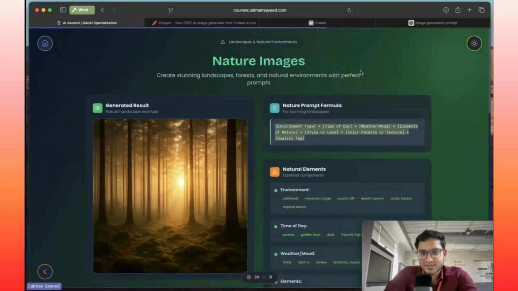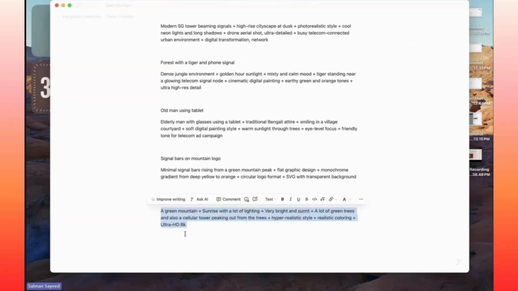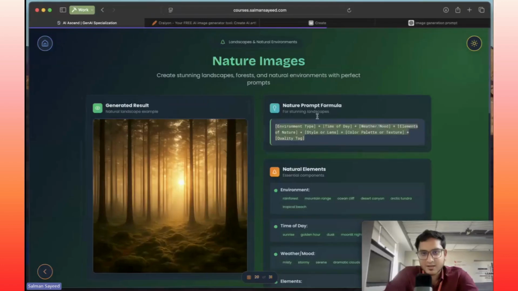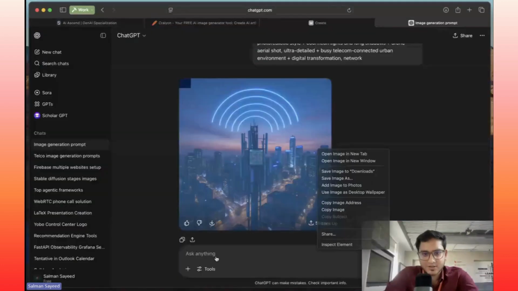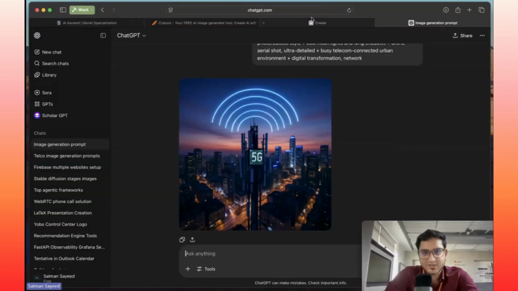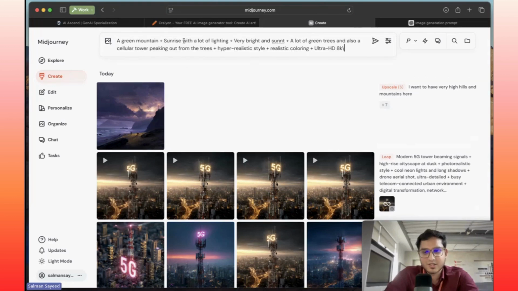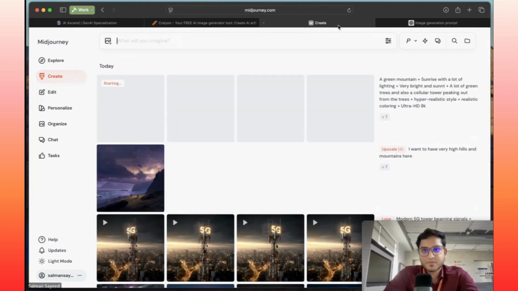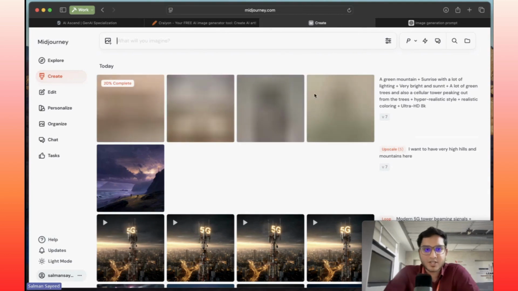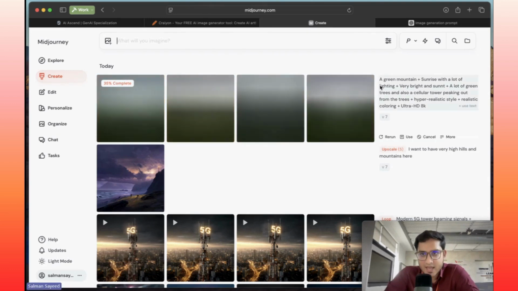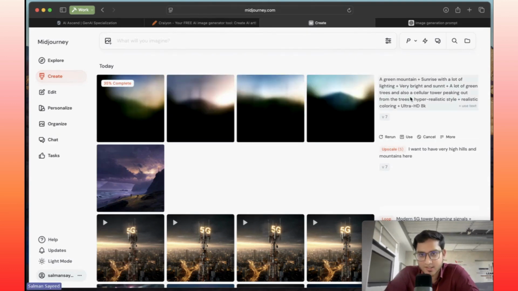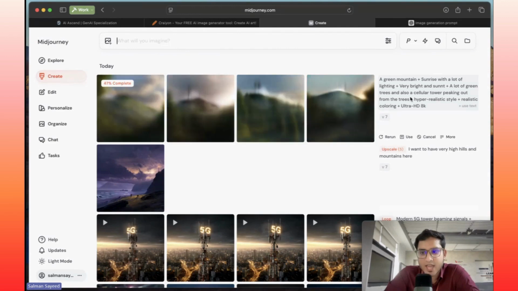So I basically took this prompt, I modified what was in it, and I will now paste it somewhere. Like let's do it in MidJourney because it's faster. So I'll just paste it here. And it will start generating that image. And since I have had a lot of details in that image, most of the time it will capture whatever you have in your mind. Most of the time it will do that.